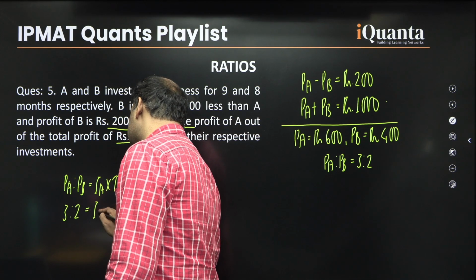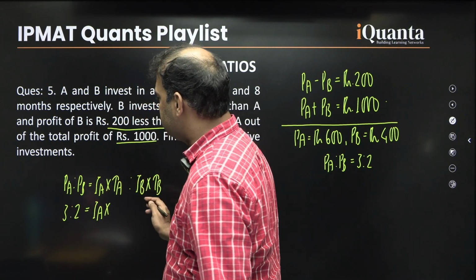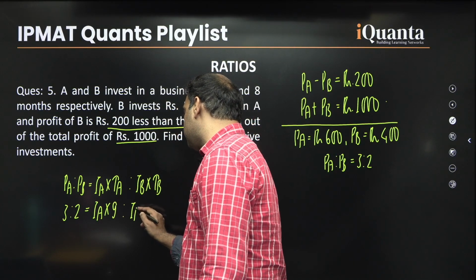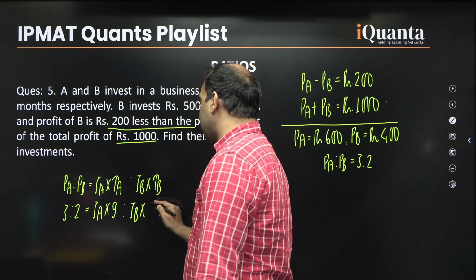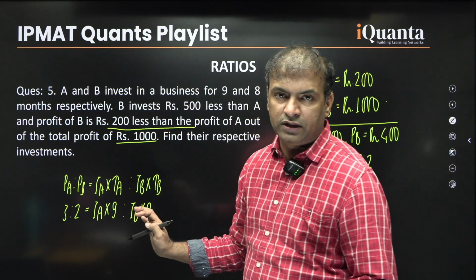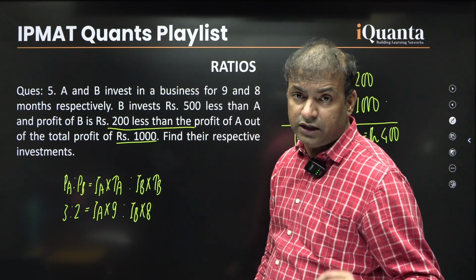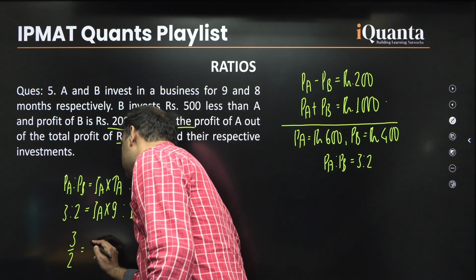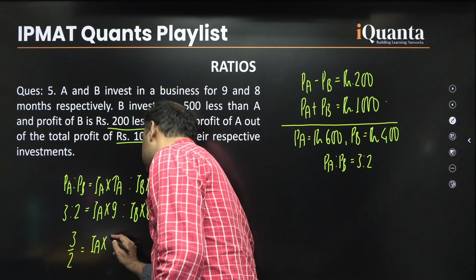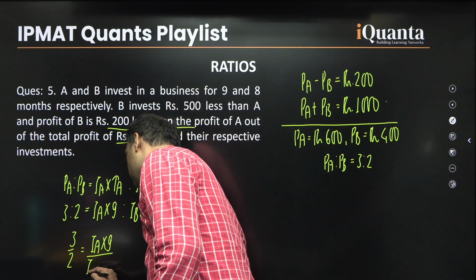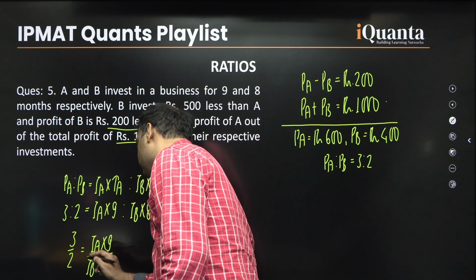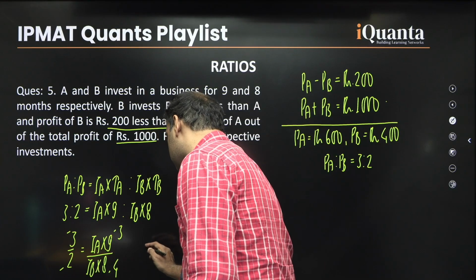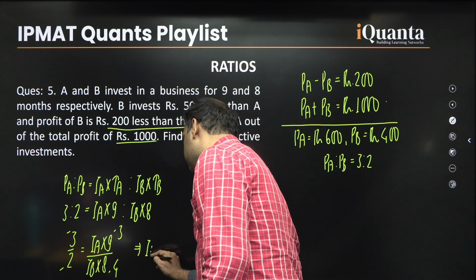Investments अभी हमारे पास नहीं है, थोड़ा सा relation है बस, कोई बात नहीं. A का time period है 9 months और guys B का investment भी नहीं है और B का time period है 8 months. तो guys इसके help से हम बहुत ही आराम से A और B का investment का ratio निकाल सकते हैं. कैसे? देखिए जरा, देखिए 3/2 is equal to IA into 9 divided by IB into 8. Alright. Now guys, we can say what? 3 3s are 9 and 2 4s are 8. So from here we can say that IA is to IB has to be what?